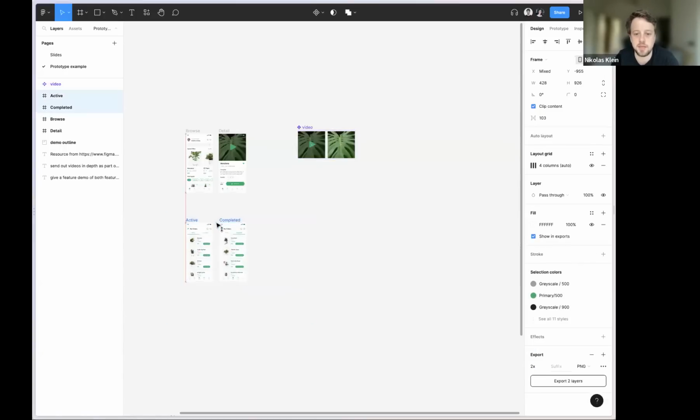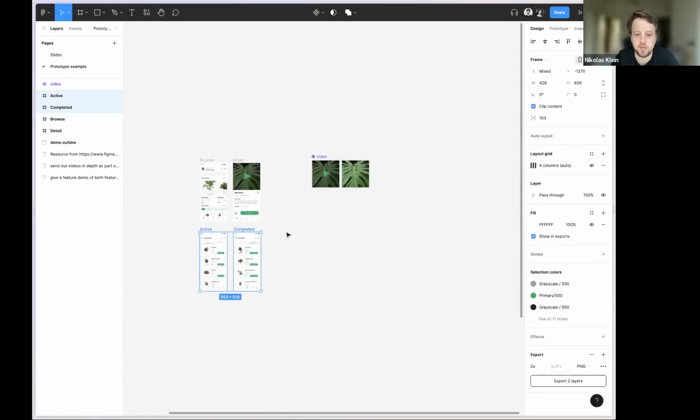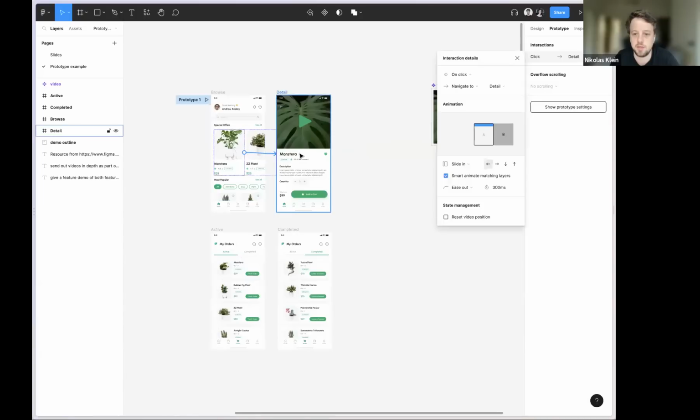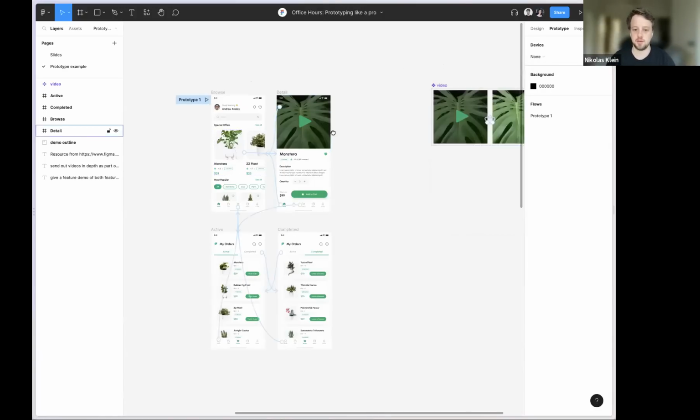Yes. So the key part here is that, as you can see, these are top-level frames, right? There are screens that are connected, and I can create this connection from here to here. And it says on-click navigate to detail. So I can navigate to that frame. And once I'm on that frame, it now shows in the prototype view. That's the core prototype flow that we've just seen, right?